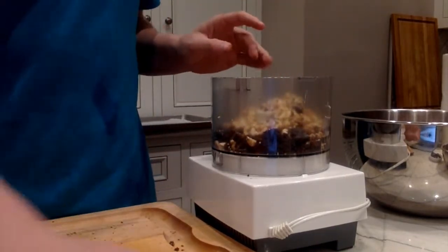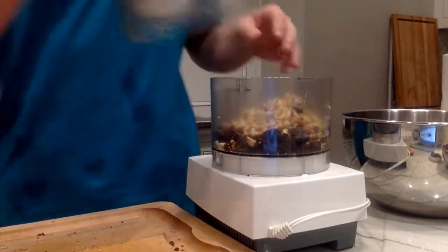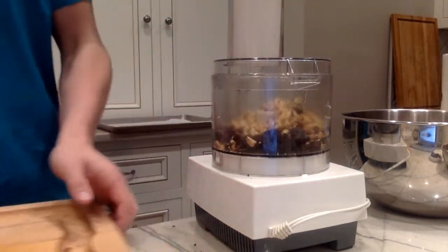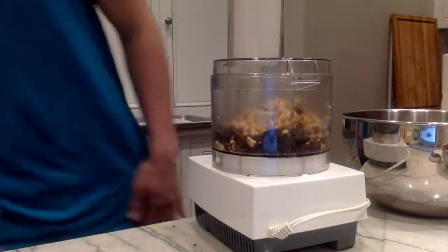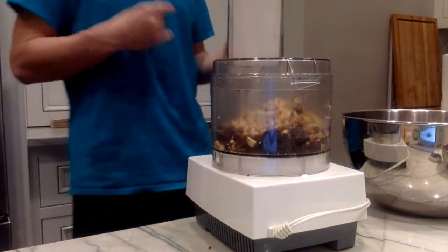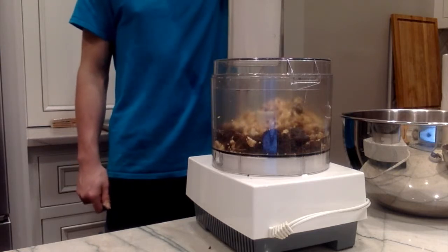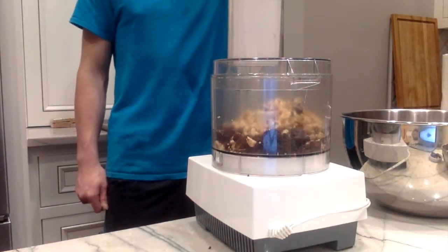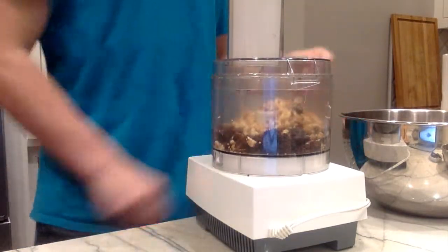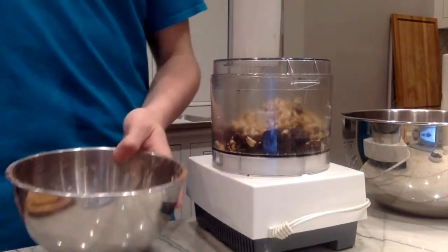So really what we're going to do here is we're going to pulse this and also just turn it on until it gets really, really fine. Or at least, well, you'll really just know it when you see it, and I'll show you. It doesn't need to be really, really, really fine, but it needs to be really fine. And you'll understand that when I say it. But it's nice to have some of your other stuff already done, so it's faster.